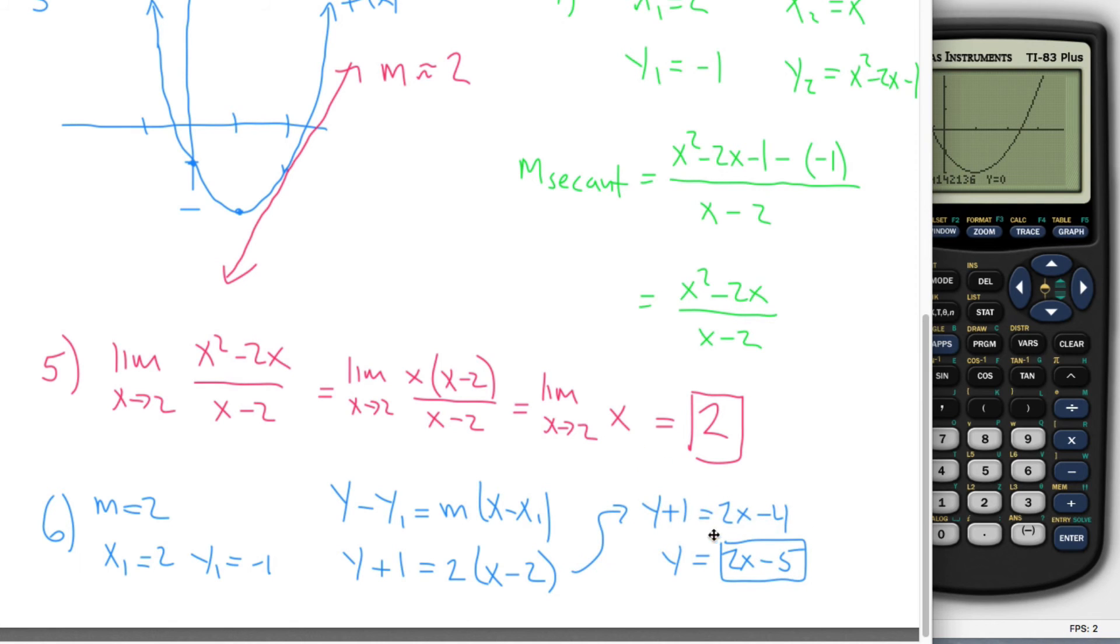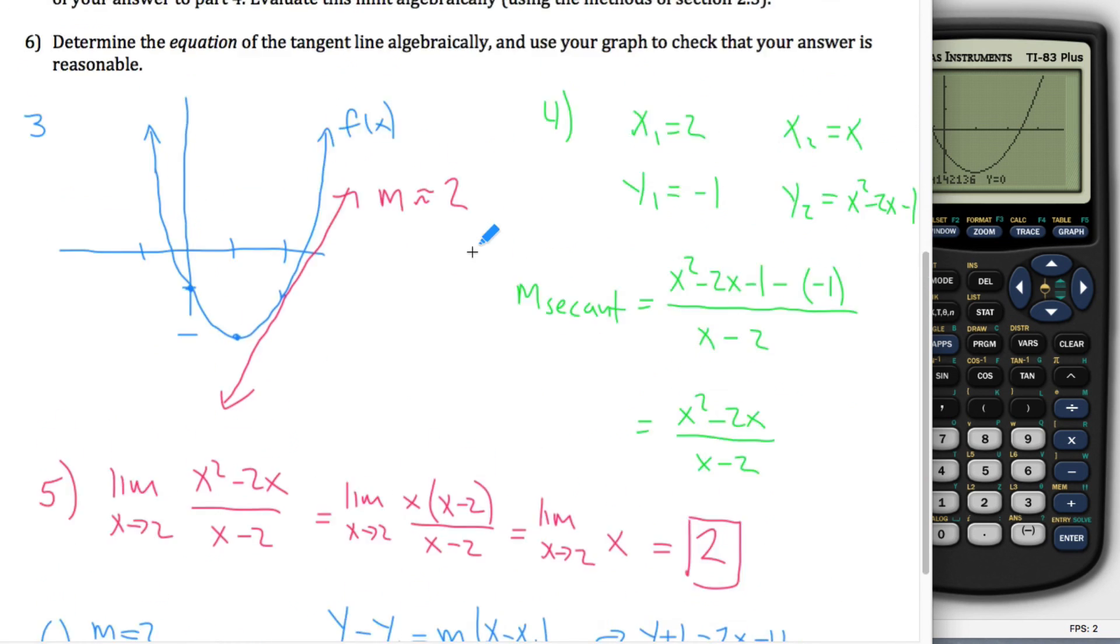This is my answer for the equation of this line in red right here. I think I'm supposed to do a reasonableness check on this. Well, the slope is 2. This negative 5 represents the y-intercept. Would you believe that this red line crosses the y-axis at negative 5? Sure. Negative 1, negative 2, 3, 4, 5. Yeah, I can see the line going through right there. There's my reasonable check. There's the answer. So I think I'm going to end this thing here.